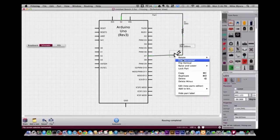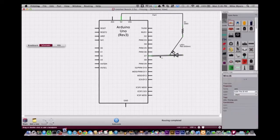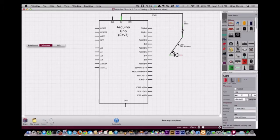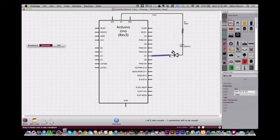Now let me make this change real quick. Oops. Yep, that wouldn't have worked very well. Yeah, and you're right. Normally I wouldn't design from the breadboard, but that's what Fritzing is kind of designed to do, to take you from the breadboard to the schematic to ordering the PCB. So this board that's coming from China right now, I don't even know if I went to the breadboard view. I think I did it all in the schematic.